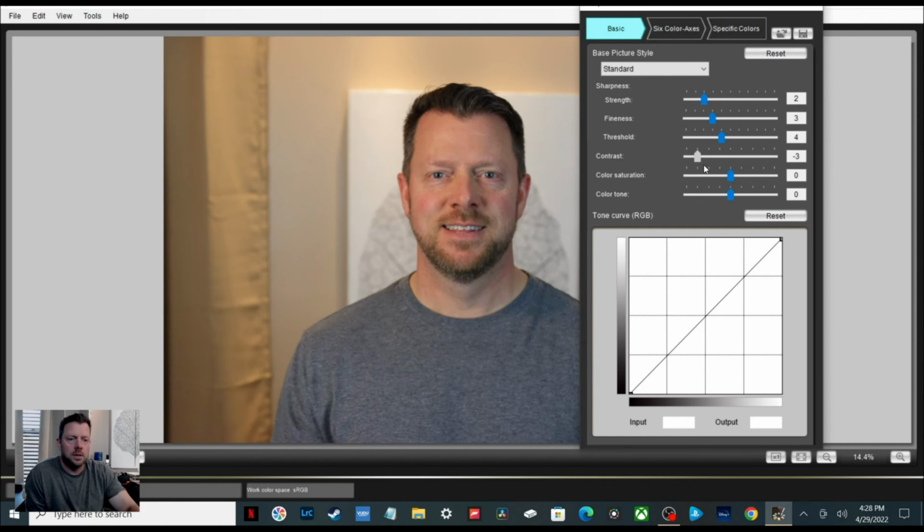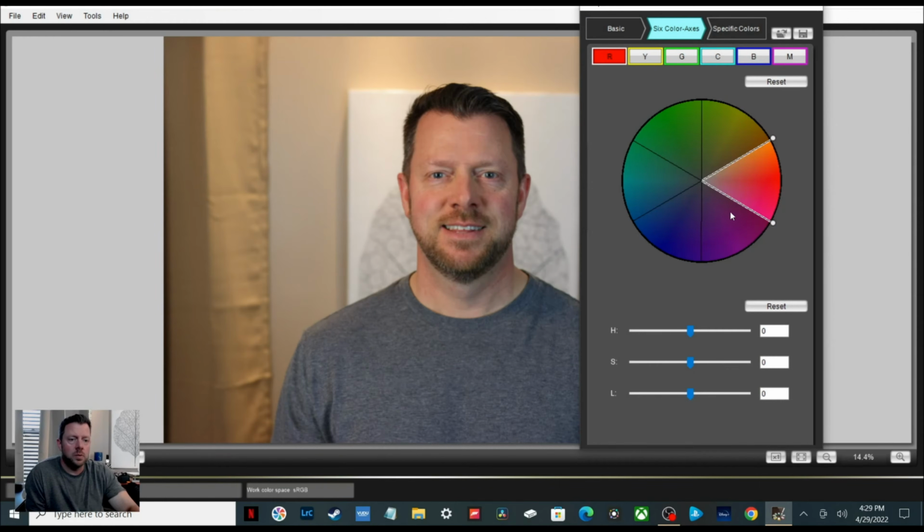Now, me being a little bit older, I'm going to take the contrast down just a little for this exact, let's see, so there's middle. Right there, take it down a little. Color saturation, I'm still a little red there. But I like the colors around, so I'm going to leave it there. Now it is a touch red, so I'm going to pull the red down just a hair.